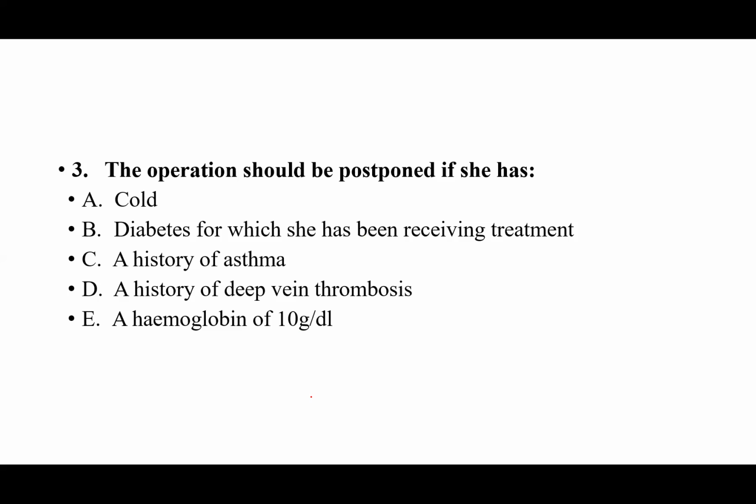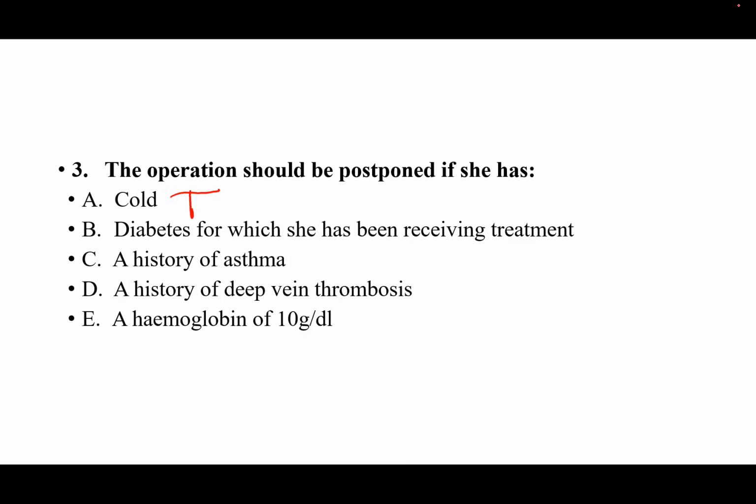The operation should be postponed. We are still talking about that woman going for upper abdominal operation, and it is for a benign condition. The operation should be postponed if she has a cold. True or false? True. Why? Who said true? Oh, okay, so I was the one that said true. Why? It can lead to pneumonia.